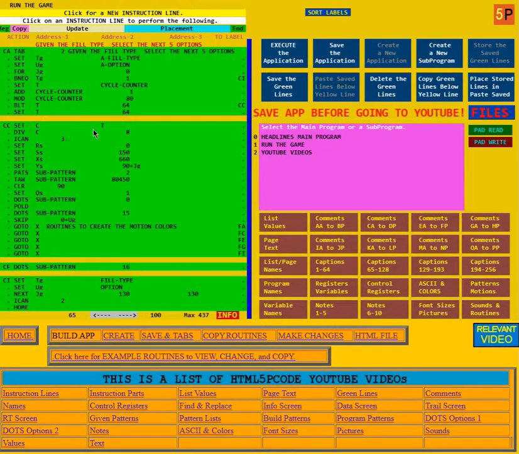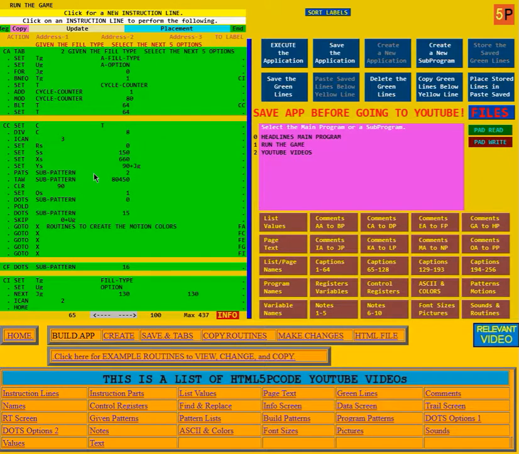Then it sets C to T and divides C by 8. It's going to get a value in C for each one of the possible colors. Then it sets the canvas to 3. Then it sets rotation to 0, size to 150, XY value to 660. And notice here it changes the value of Y by that 130 when it's doing the second one of the headings.